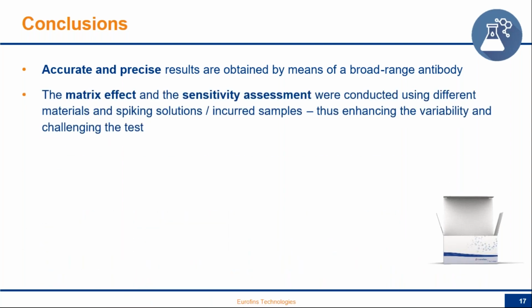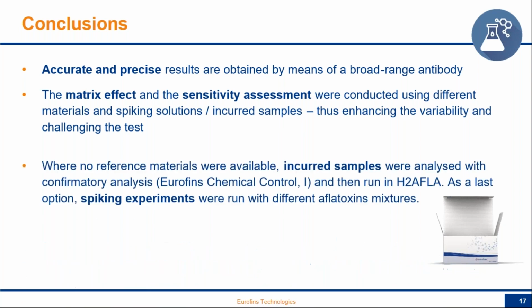This is what I was reinforcing just a few seconds ago. The matrix effect and the sensitivity assessment were conducted using different materials, not just one. And we used both the spiking experiments and the analysis of naturally contaminated samples to enhance their variability and challenge the test for real.